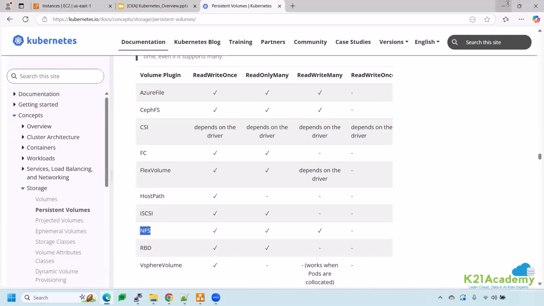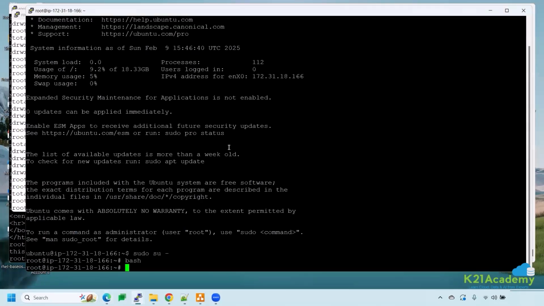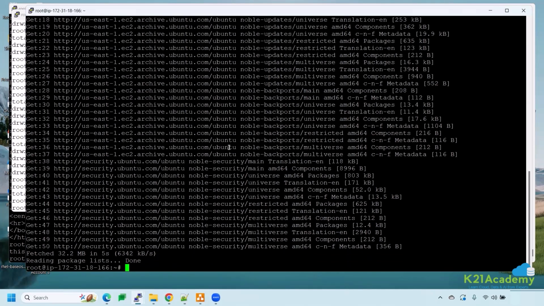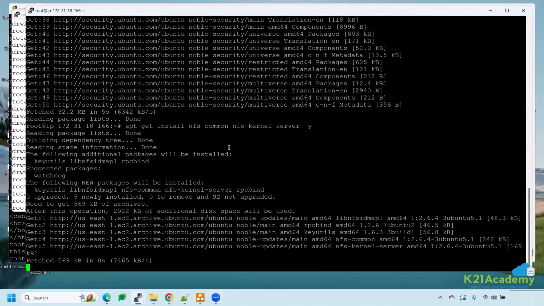Now, apt-get update, updating the packages. We have two packages to install: apt-get install nfs-common and nfs-kernel-server, because I am installing the server.